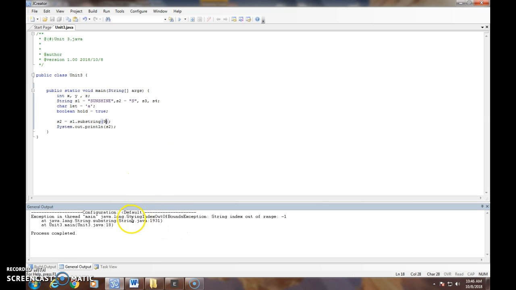And I get a string index out of bounds error. That's because I'm going too far. I'm trying to get the 9th position, and there's no 9th position there.